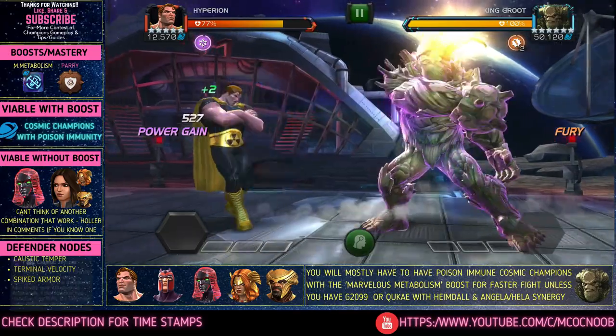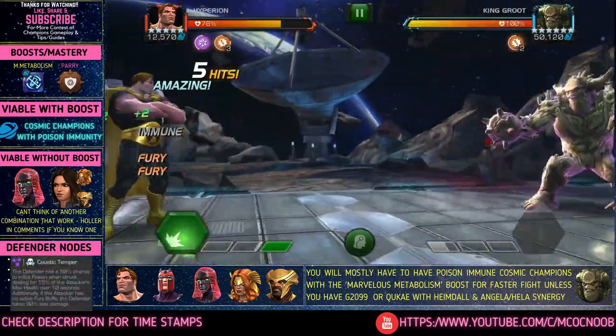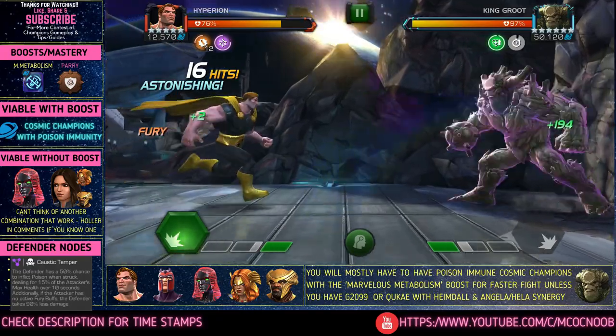Up next is a King Groot. He can be very annoying as well, but you just need to take care about his furies. Just make sure that you dispel the furies by giving them any debuff, so it can be parries as well.